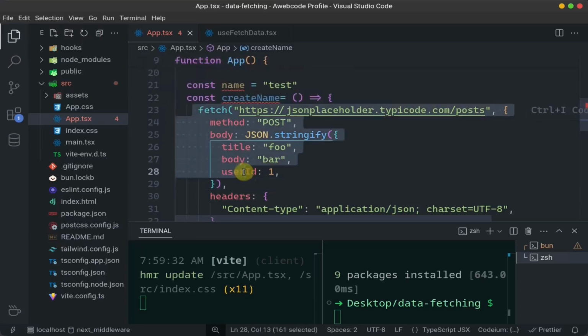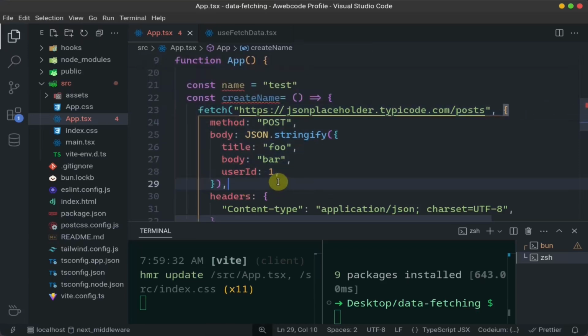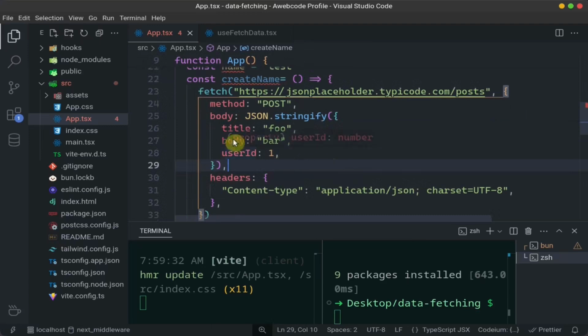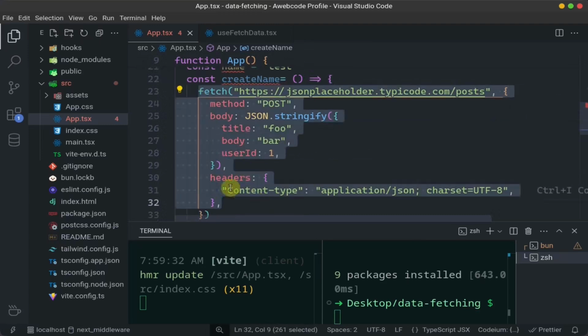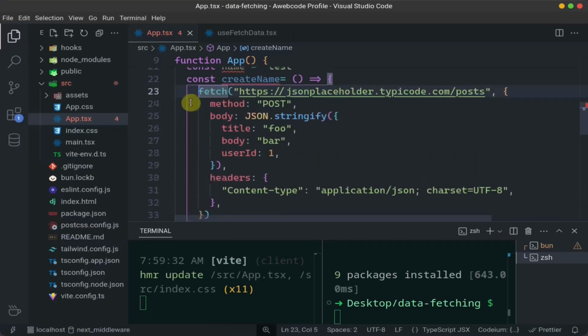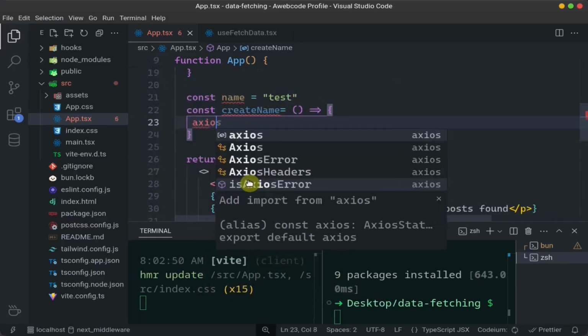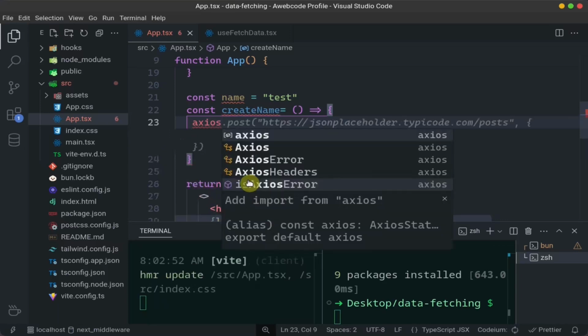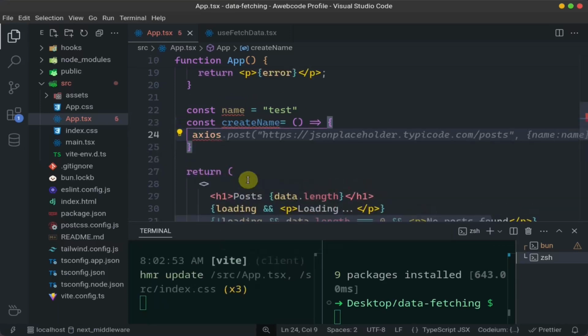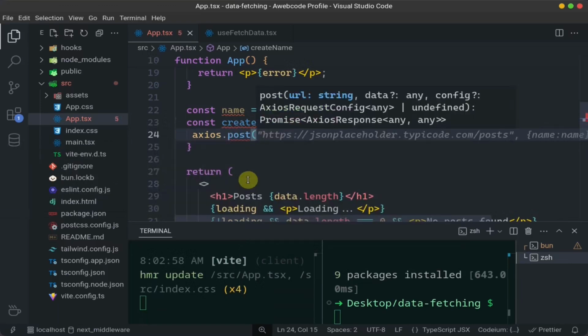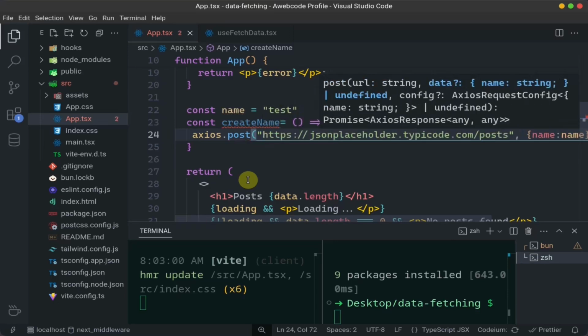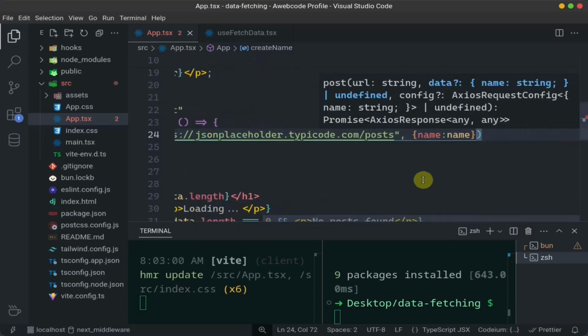But React uses the normal Fetch API that we can use in any JavaScript application, and we need the same lot of boilerplate code. We can do the same functionality easily with Axios. We need to import it. Axios.post: we pass our URL like that, and we can pass our data here.